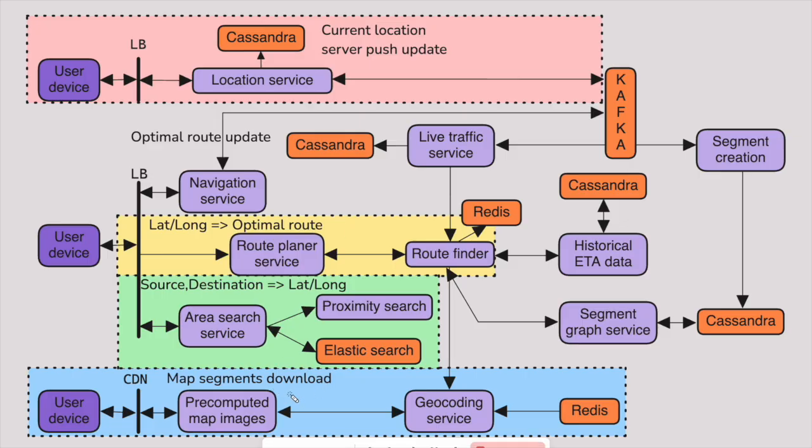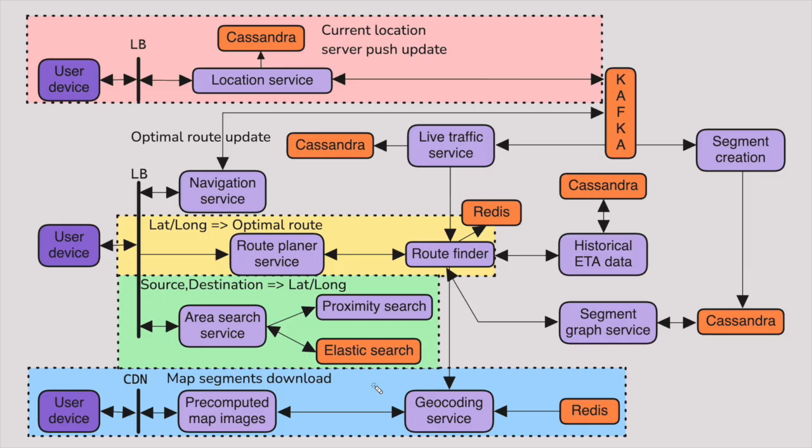We'll talk about the map representation as a graph, and then the graph split into different segments and how we can perform different algorithms on a lot of segments. And then in the end, we'll talk about the final system design and drill down into the components in more detail, talk about the trade-offs and different techniques that we apply. With that, let's get to the video.